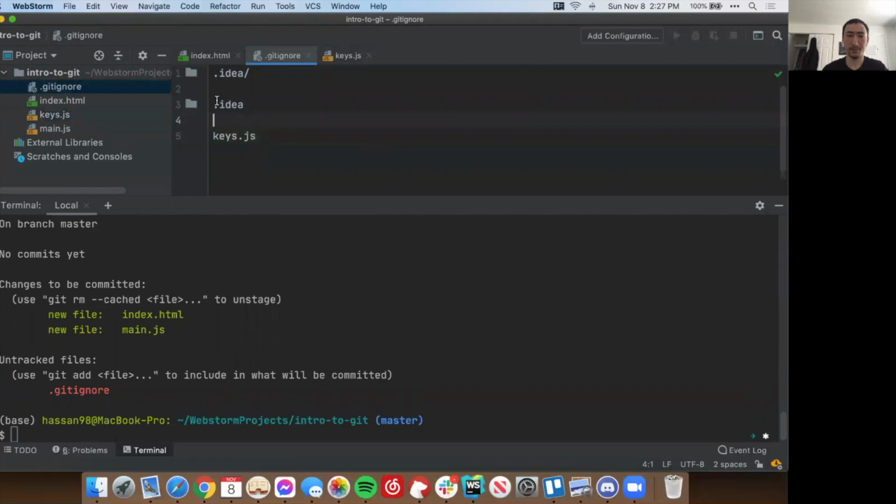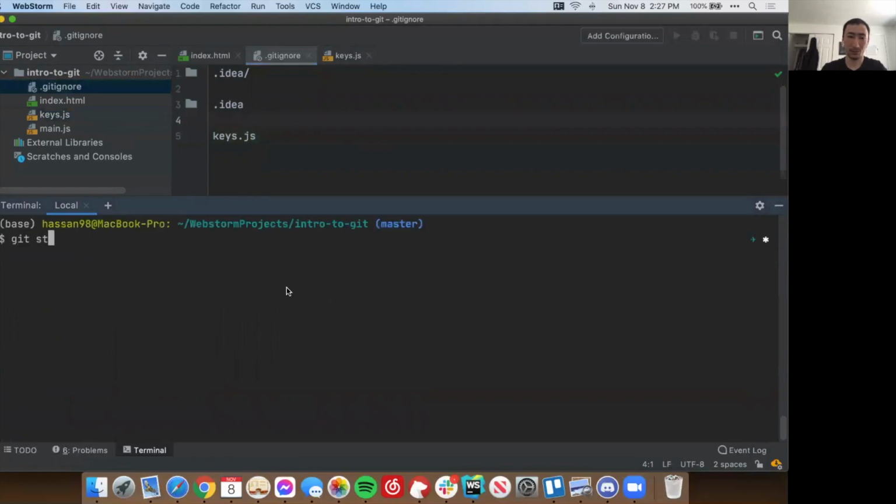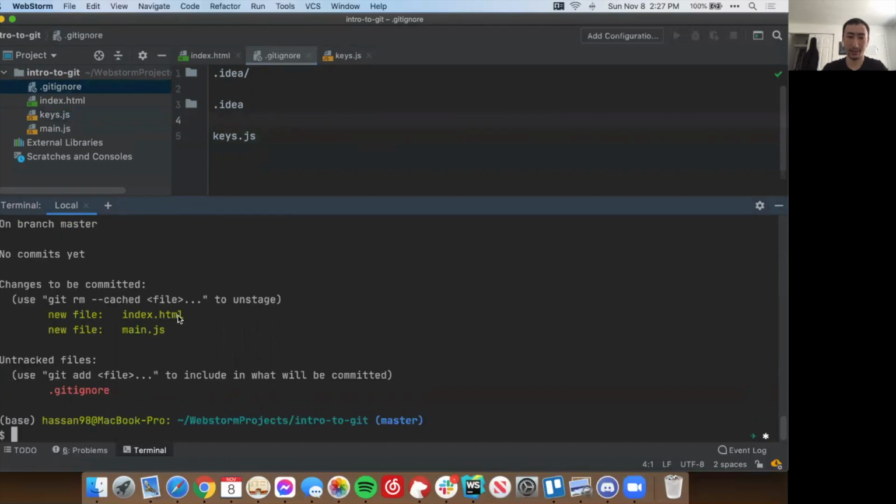So let's see. Yeah. We have added the index.html and the main.js to our staging area. What we need to do right now is commit them to our Git repo. So we can just do git commit and make sure that you have this -m at the end.